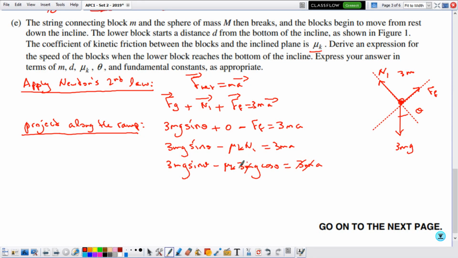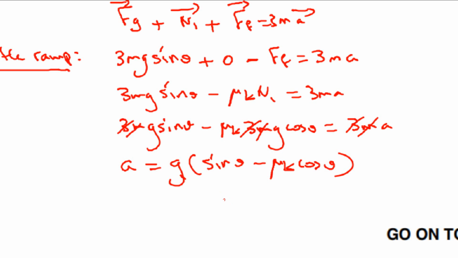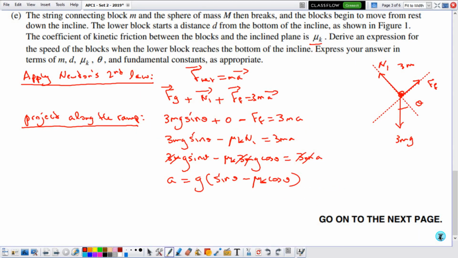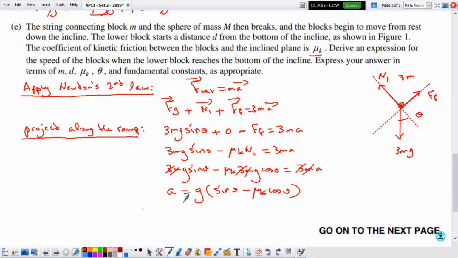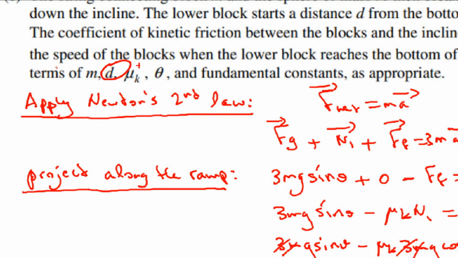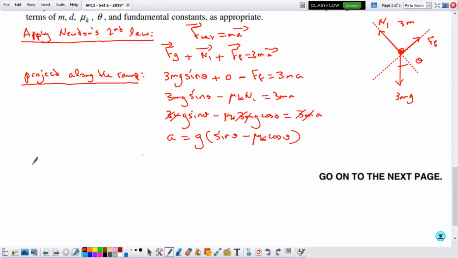Now as you can see, this expression would be mass independent, and indeed the acceleration is given by g as a factor, sine theta minus mu k cosine theta, as we claimed previously. Now we know that because all of these are constants, then the acceleration is constant, then the type of motion is uniformly varied motion. And we need now to find the velocity. We can use either the velocity related to time or velocity related to distance. Since we need to express our answer in terms of distance, I will use the following equation of motion given by vx squared is vx0 squared plus 2a delta x.